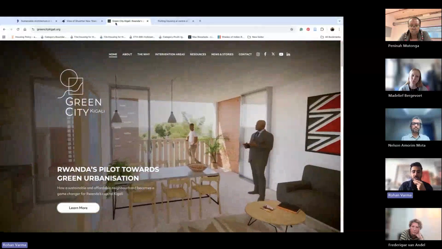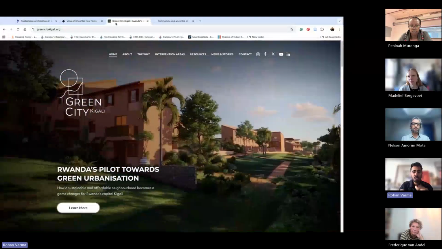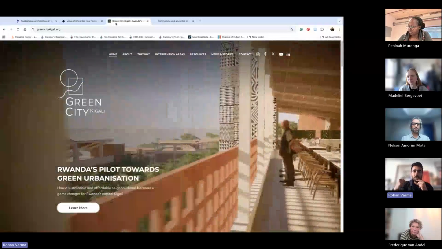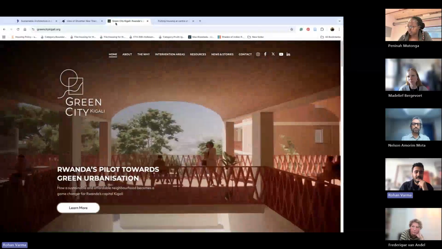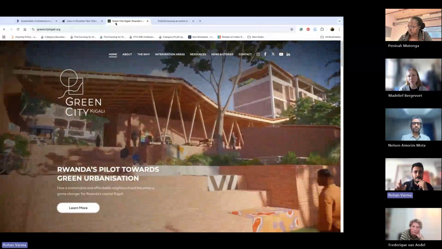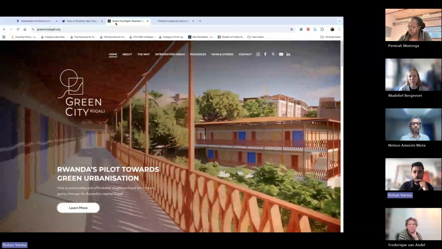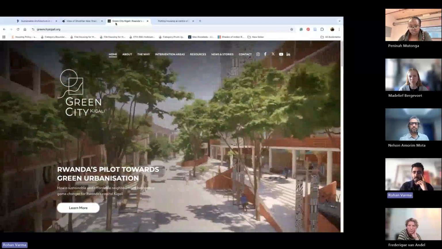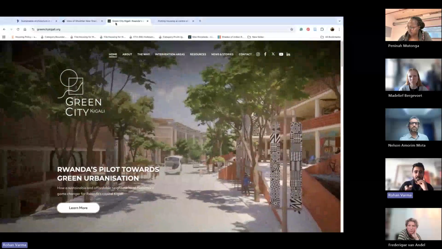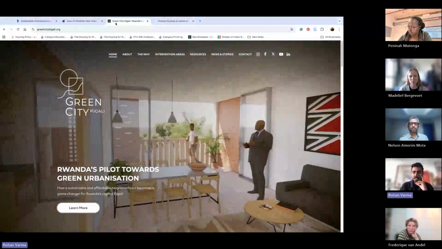What is important, of course, is to understand that whenever you look at a project like this, you need to ask who's building it, who's putting in the money, and then ask questions such as, who is this really aimed for? Is it really aimed at the lower income groups? And I perhaps have certain doubts about that. It's perhaps aimed more at the middle classes and the upper middle classes.